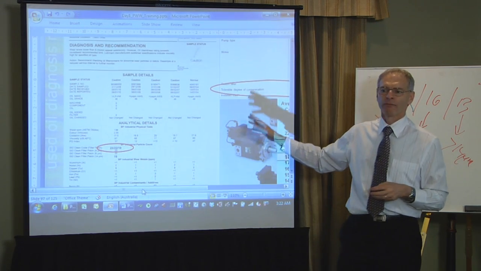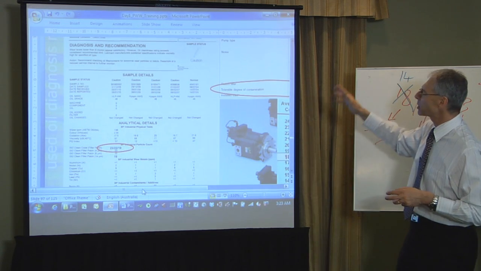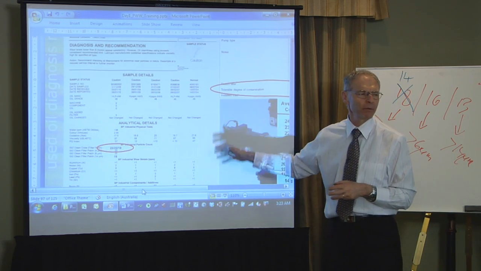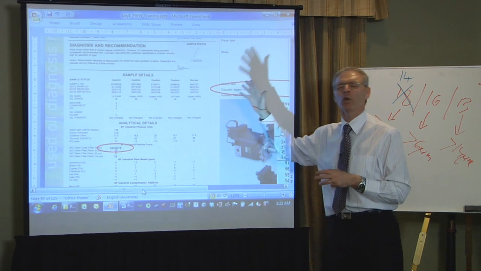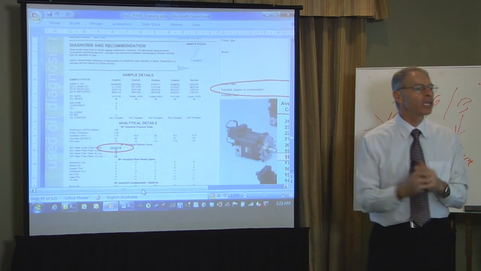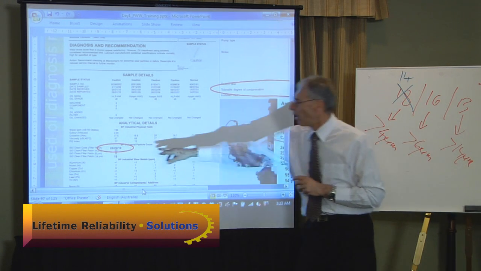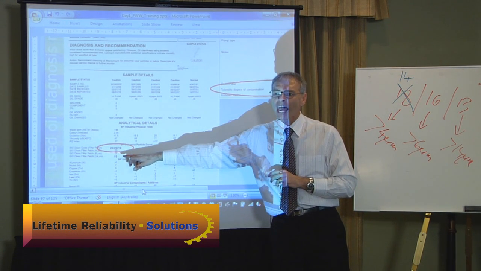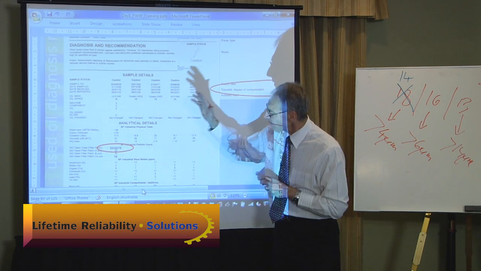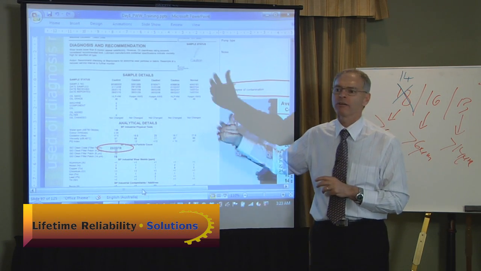This machine is a 40-year-old machine. It is the most breakdown-prone machine in that company. This machine is always down. Hugely expensive machine. Has been for 40 years. Why has it broken down so many times in 40 years? It's been dirty oil from day one. For 40 years, they have not realised what's making that machine fail.